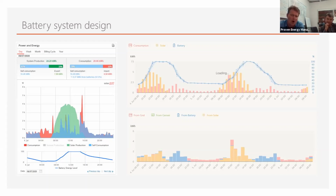And we can see, dragging that down to the bottom chart, where we're using energy during the day, on the left as the sun comes up, right? The blue is the battery discharging after the sun hours, and the red on the bottom chart is the generator having to run through the middle of the night, and then the solar would start again, and the battery discharged the next day. So in that case, we've built a system that has reduced the generator runtime and the expense on diesel fuel.